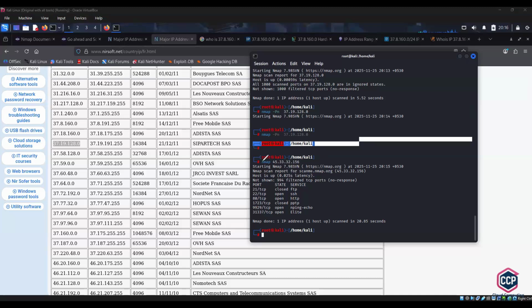See, when we use this command, it did a port scan. Here whether the port is open or not and what is the service of that port. Port 21 stands for file transfer protocol, right? It is in the state of closed.